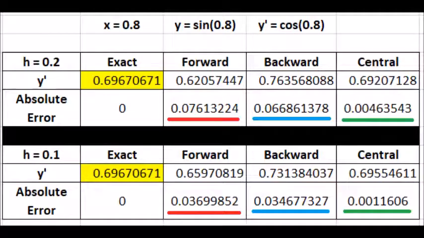So what's going on with the central difference? First of all, notice that the error is much smaller than for either forward or backward difference. Secondly, when we cut the spacing h in half, we reduce the error term by a factor of 4. This is because the central difference is of order h squared, as opposed to h. In general, the higher order our method is, the smaller our error will be. For example, a method of order h cubed would be even closer to the true value than anything seen here.